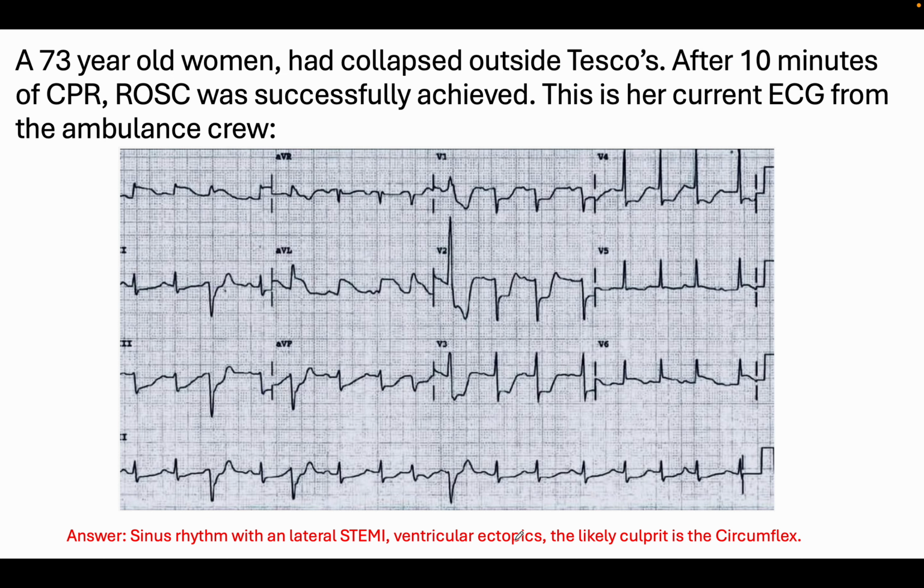If you don't know what a ventricular ectopic is, it's these beats here, which look a bit more broad, a bit more funny shaped. The ventricular ectopics are explored more in a different video called ventricular arrhythmias, so check that out if you haven't already. So yeah, well done if you got that correct. Don't worry if you didn't get it correct, you'll get better with practice. By the way, this ST depression here is the reciprocal changes we mentioned earlier.